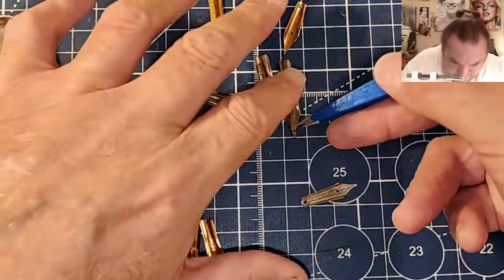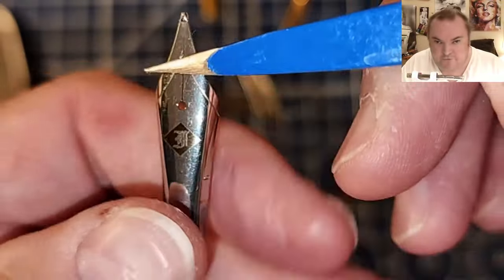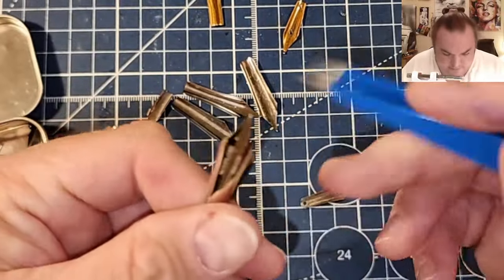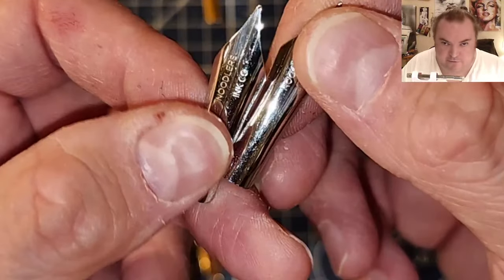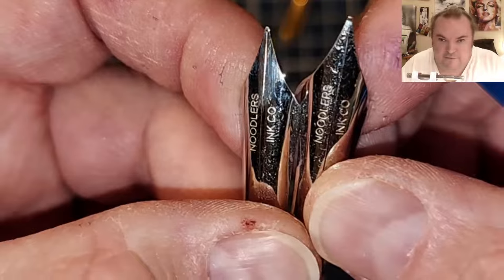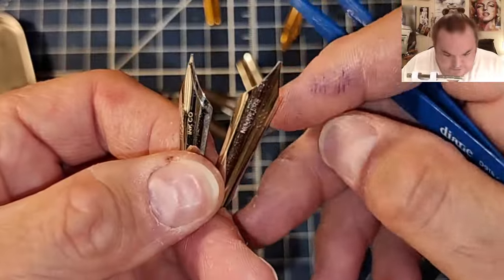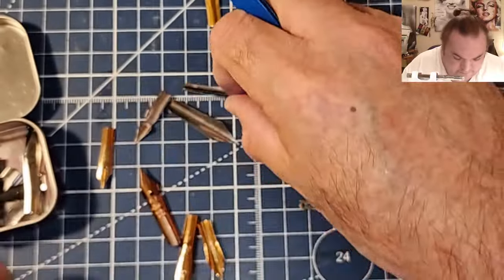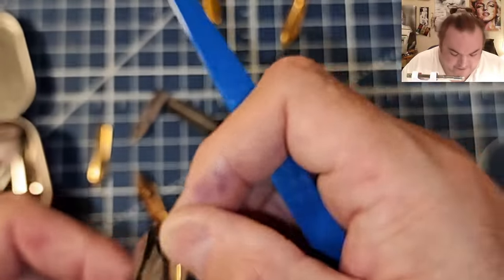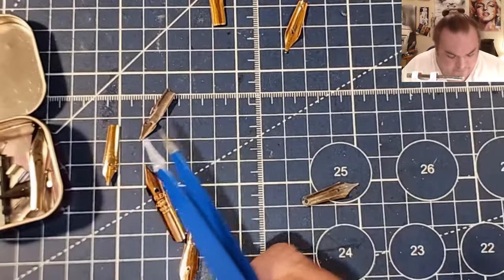Hiding. No? Okay. Let's look at some number 6 size nibs. This is a Franklin Christoph broad nib. And this is two Noodler's nibs trying to make a third Noodler's nib. No, I'm just kidding. This is a Noodler's flex nib. Another Noodler's flex nib. You guessed it, another Noodler's flex nib. Another Noodler's flex nib. And another Noodler's flex nib, yep.